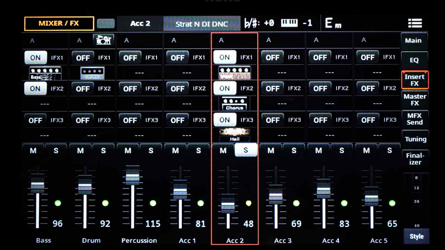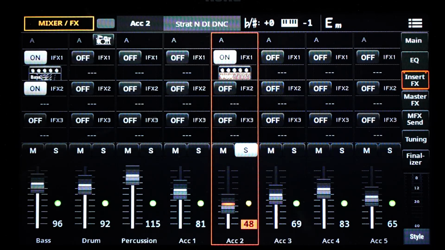And that's how you can add an effect to an accompaniment. Now that's how you can insert an effects loop into the guitar of this style, or any of the accompaniments.